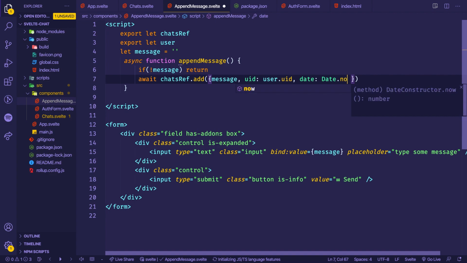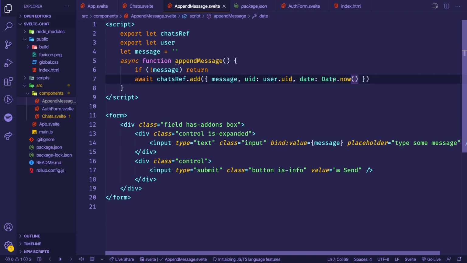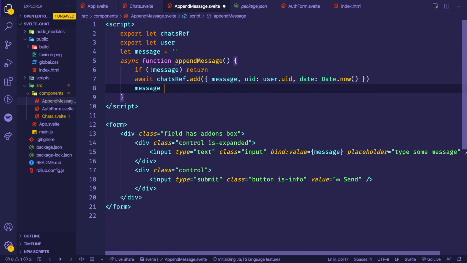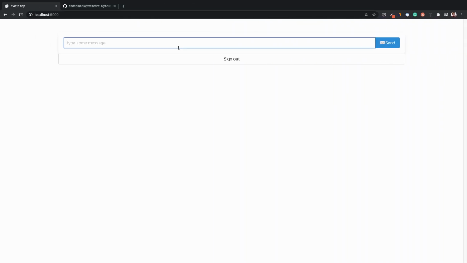So I can say Date.now, and this is going to give me the current date. And after that, I'm going to clear the message input so it is at the initial state. So let me check. We shouldn't be able to see anything for now, but this should clear the input.